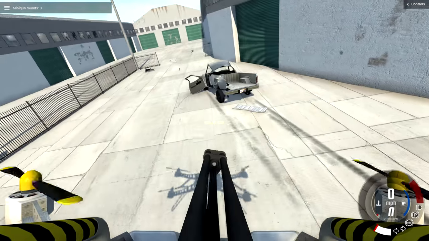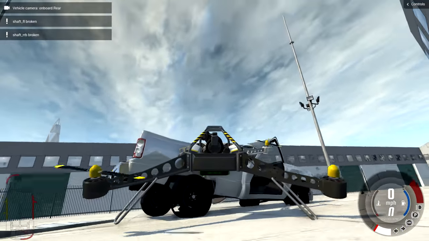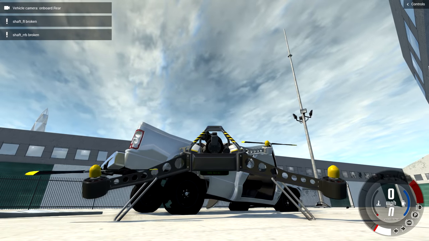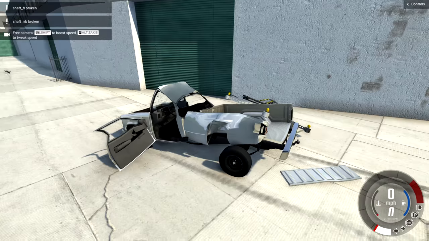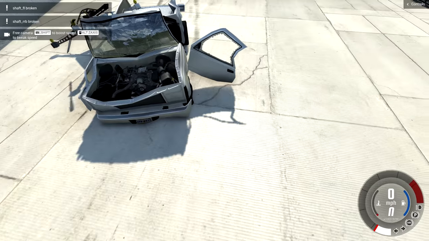And we're out of bullets, so how about we just charge at it with the drone itself? That did absolutely nothing. I think I just damaged the drone. That's all I did. Anyways, we'll take a look at the damage to the truck before we reset it. Yeah, truck is beat up.